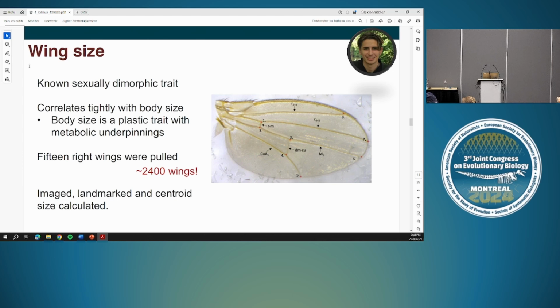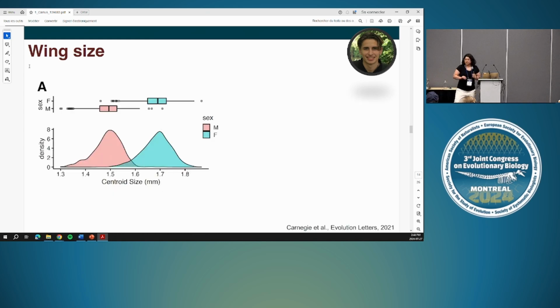And so Lorcan, we froze everything. He plated all the wings into little microscope slides, and then he measured a lot of these phenotypes at home with a microscope that we lent him. So he plucked lots of different wings. He measured everything, landmarked, and we calculated the centroid size, which is a relative area measurement. And just some data so that you can have a look. We did see the differences in the wing size.